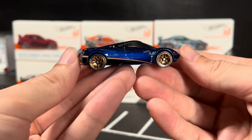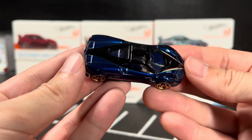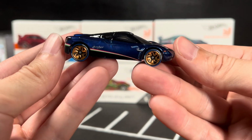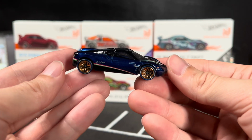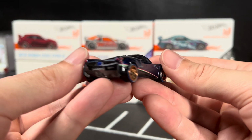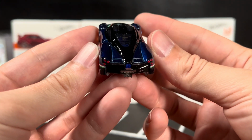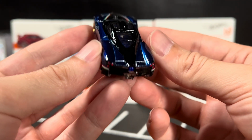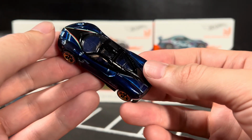And here's our first one cracked open for the day, the Pagani Huayra Roadster. Man, this is a cool one too. Really liked how they have the blue tire lettering on the side to tie in with the paint job, and the gold Hot Wheels ID racing wheels. Got a titanium burnt tip looking exhaust back there. You got the Italian colors there on the front.